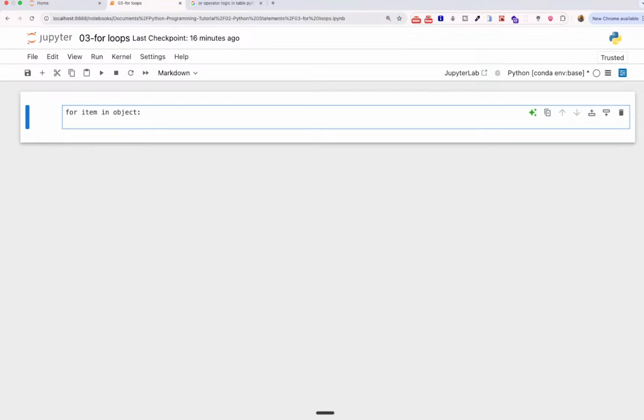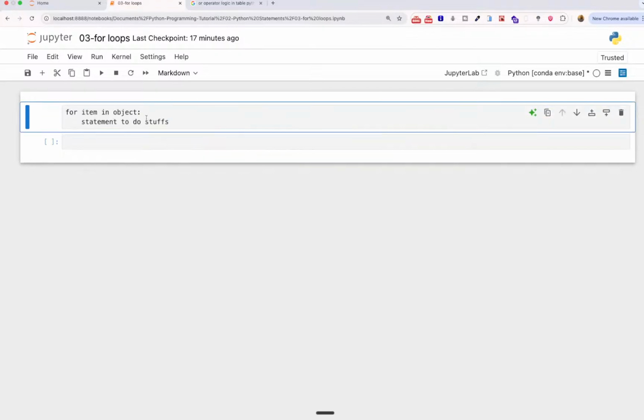After writing the for statement, if you write your next statement without it, it's going to be an error. So you have to hit the tab. That's how you do it in Python, in a for loop also. After you have your tab, you can just have some statements to do stuff. Generally, this is how a for loop works.